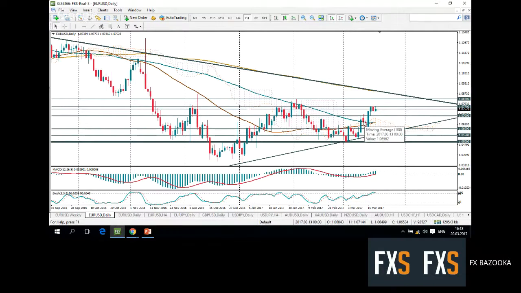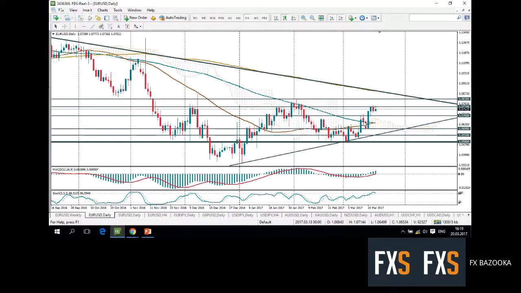The euro had several sources of strength. Firstly, the pair surged on the weaker US dollar after the Federal Reserve meeting. We have discussed that already. Secondly, there was talk that the European Central Bank would raise interest rates before ending its quantitative easing program. This talk of higher rates in Europe is a rather strong bullish driver for the European currency, as it is combined with high inflation figures, which we now see for the region.